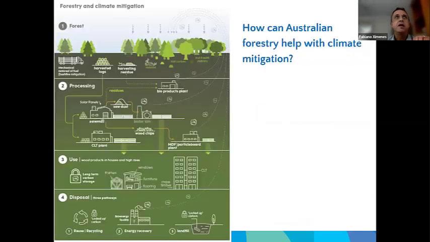And this is my final slide, and that's also all contained in that guide that we talked about. And this slide really just shows a range of different opportunities, both current and potential, for the forest industry to contribute towards climate mitigation. So, there's many things that are happening now that are positive, but there are many other things that could be looked at, including things like alternative ways of managing fuel load in forests, management of residues, how can we optimize that? And it goes on through the processing sector and then the final use and disposal as well.